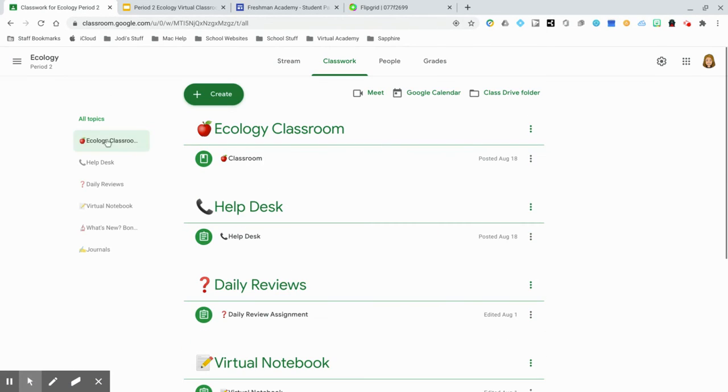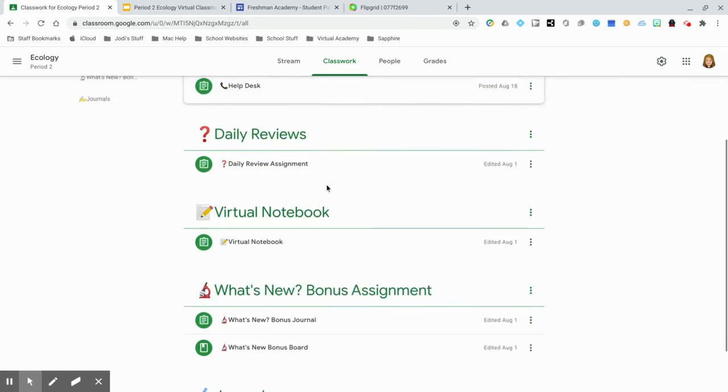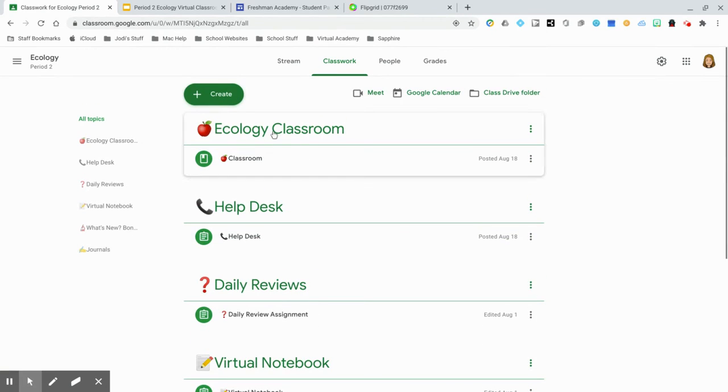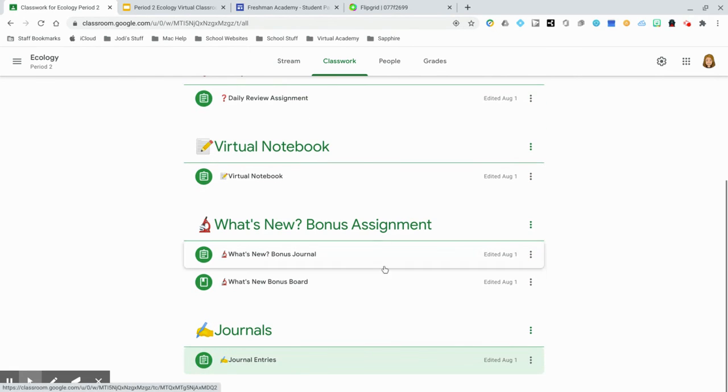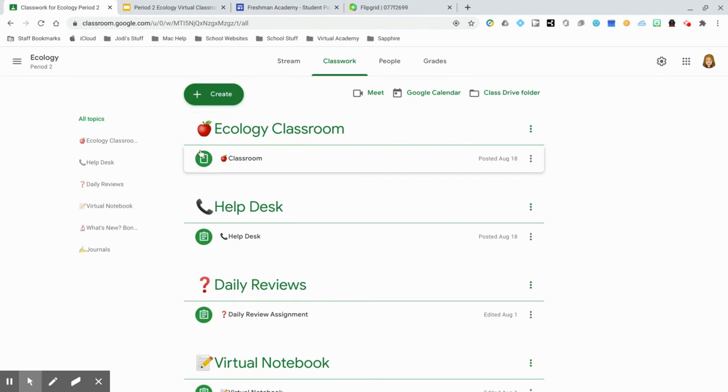As we go through the year, more topics will be added through the list, but they will be related to the content that we will be discussing in ecology. But these are the ones that are never going to change. And each one of these will have a video that gives you lots more detailed instructions about them later on. So be tuning in to check that out. But I just wanted to create a quick little summary of these 6 topics because they are basically like your toolbox of things to know and use in ecology.